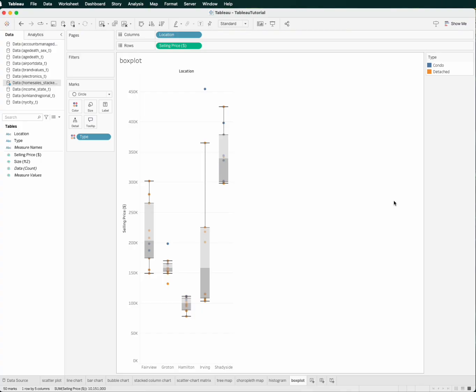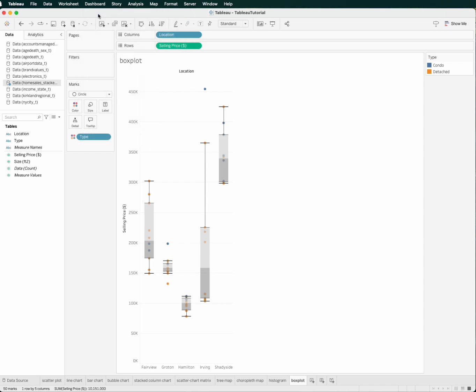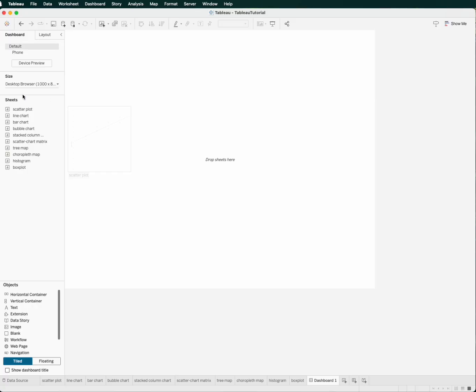Tableau makes it very easy to create data dashboards that contain multiple charts. To create a dashboard in Tableau, click on Dashboard in the top Tableau ribbon and select New Dashboard. You can see that all the sheets you previously created are in here. If you mouse over, you will see a thumbnail of it.